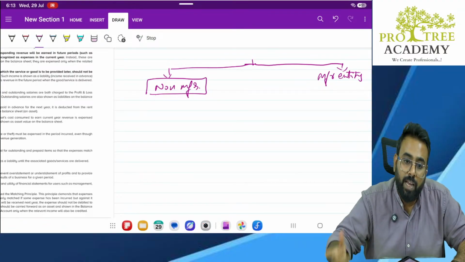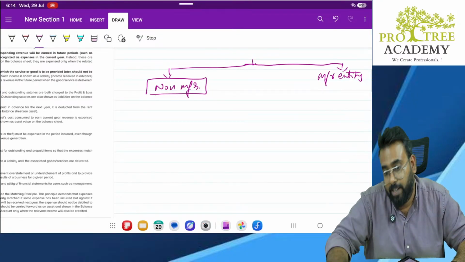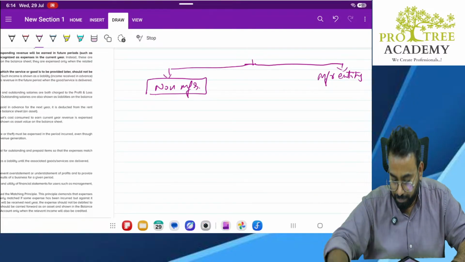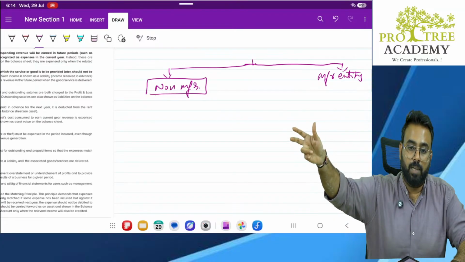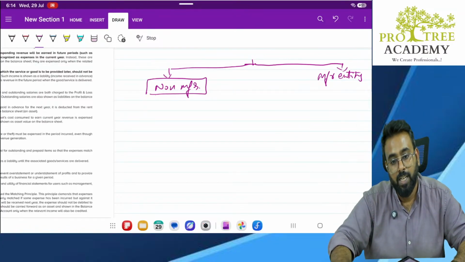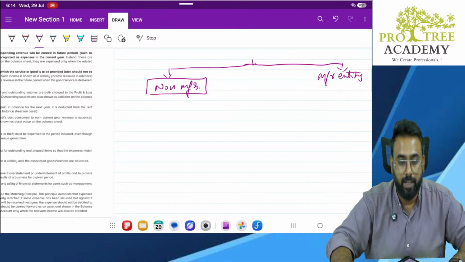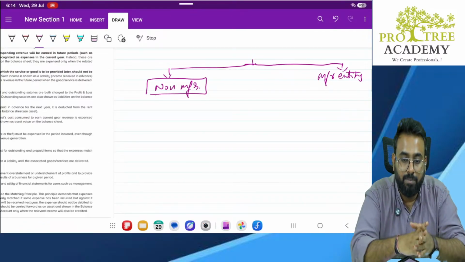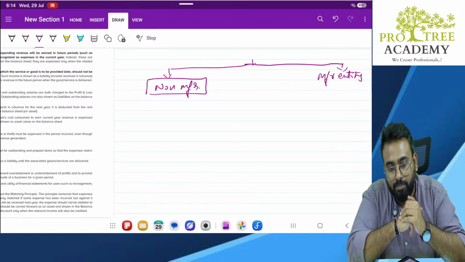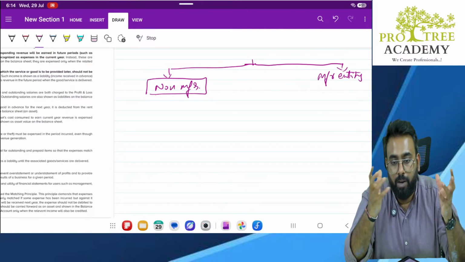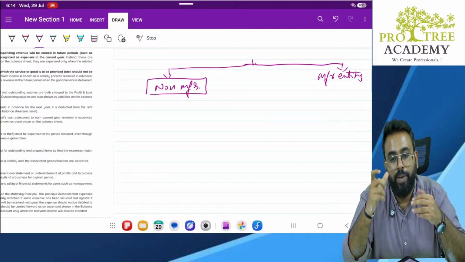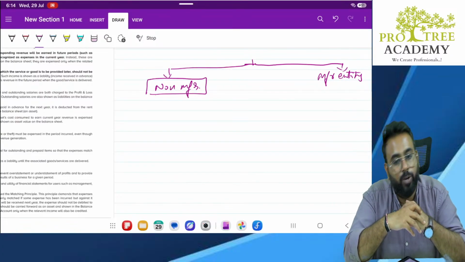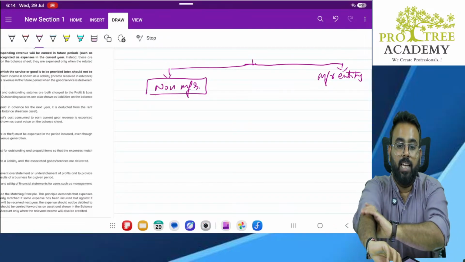Sir, what is OEM manufacturing then? In OEM manufacturing, what happens? I will tell you. Tata comes to me. Let's take the example of Tata cars, right? So the Tata passenger segment company comes to me and says, see, I want this type of tire. This should be the measurement of the tire. This should be the width of the tire. This is how my tire should look. And this is the rim which is going to be installed in the tire. Can you make such tires? If I say yes, I can make such tires, then Tata says, okay, fine. You manufacture the tires and sell them to us.